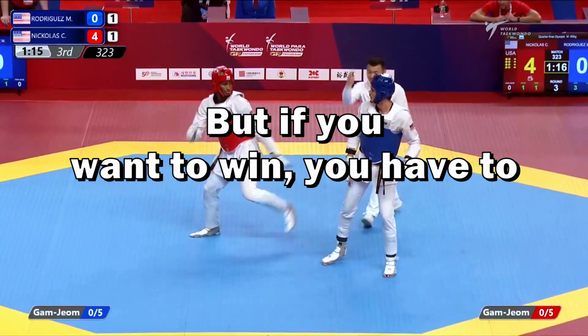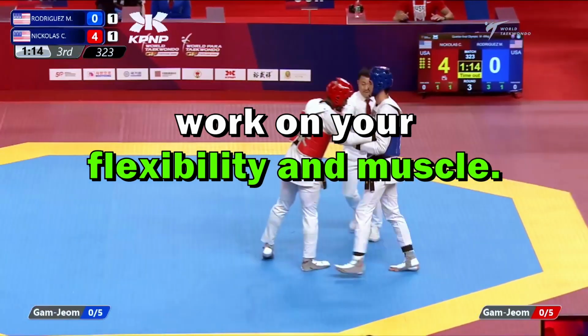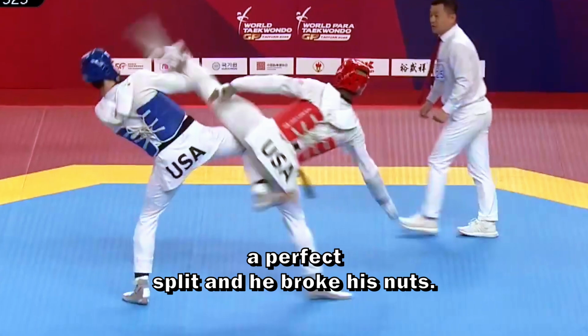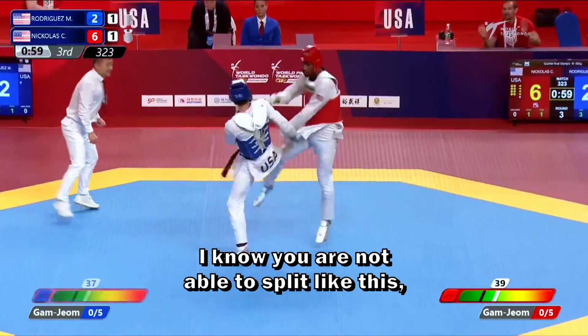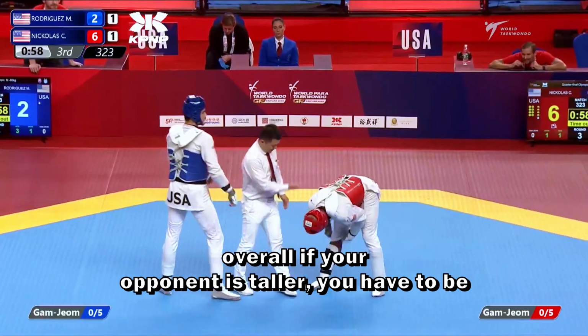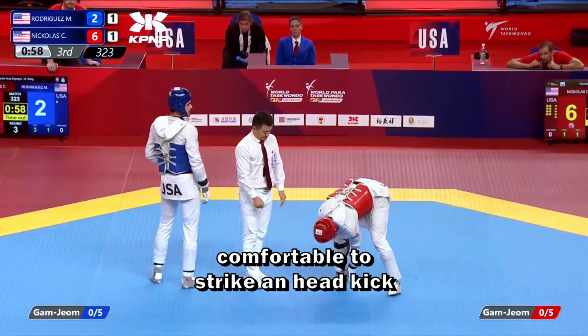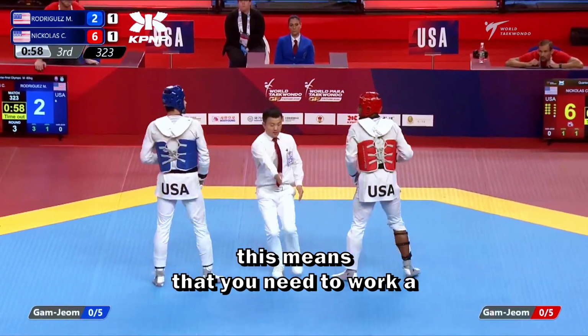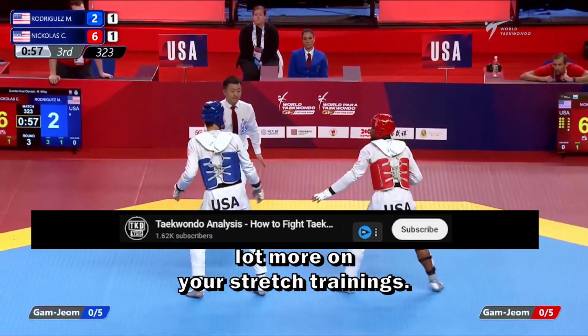But if you want to win, you have to work on your flexibility and muscle. If you watch this frame, he has perfect splits and broken nuts. I know you are not able to split like this, but if you want to strike the opponent's head, overall if your opponent is taller, you have to be comfortable striking a head kick. And if every time you strike you risk losing a tendon, this means that you need to work a lot more on your stretch training.